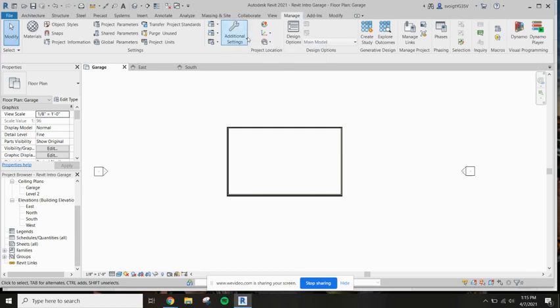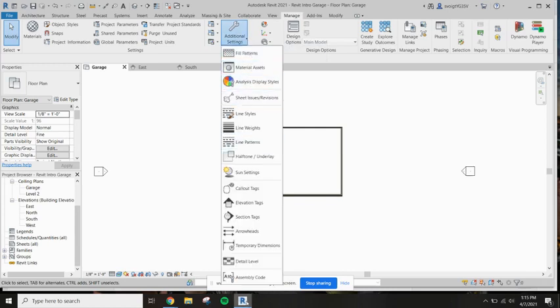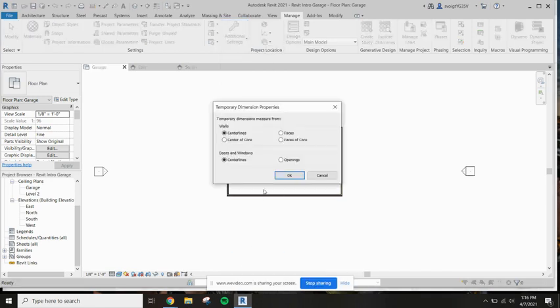So if I go to my manage tab and my additional settings, I'll have all these different things that I can set up in different ways. Here's my temporary dimensions. What this does is when I click a wall or a window or a door or some entity, it's going to try to give me where it's at in relationship to other parts of the drawing. In the walls, it will reference the center lines by default. Well, I like referencing the faces. And for my doors and windows, I like referencing the edge of them. This is now referencing the center of a door or window, and I'll show you that in a minute. So I'm going to go opening like that. So now I've set this up to measure to my faces.